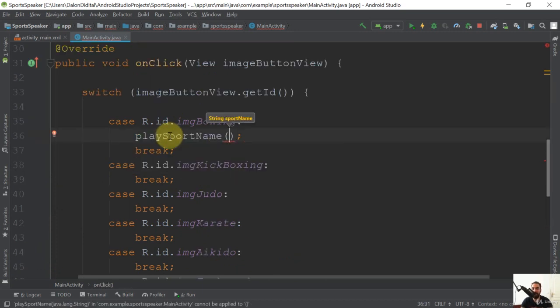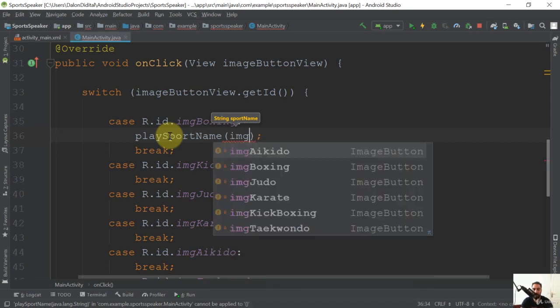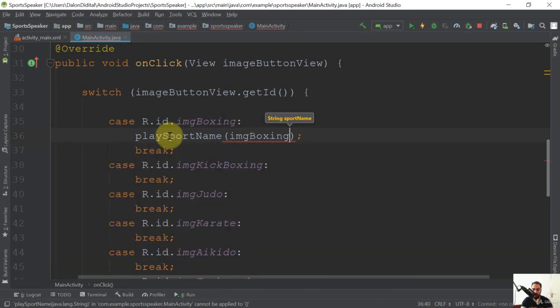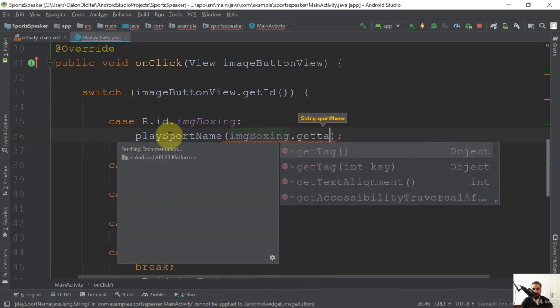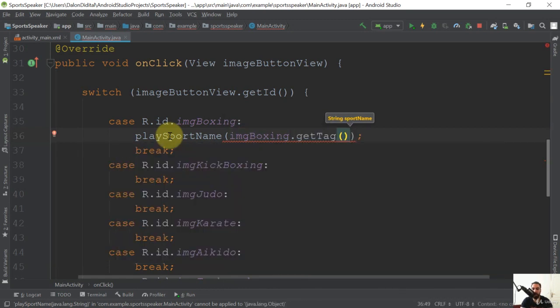And then for the name of the sport, remember what we specified as the value of the tag of our image buttons. We just need to refer to our image button, for example, imgBoxing.getTag. So the tag value is going to be the sport name that we want to play. But because the tag value is going to be of type object, we need to convert it to a string value, to a string.